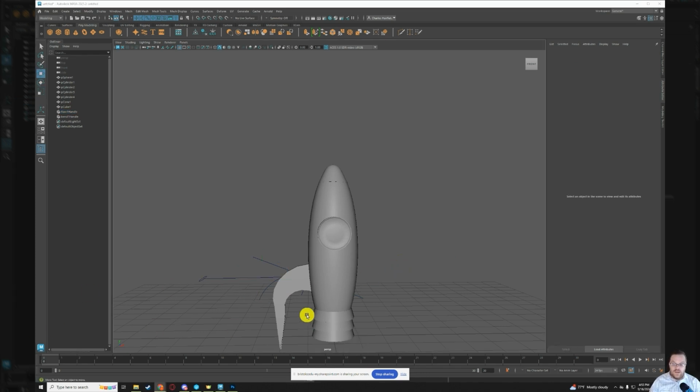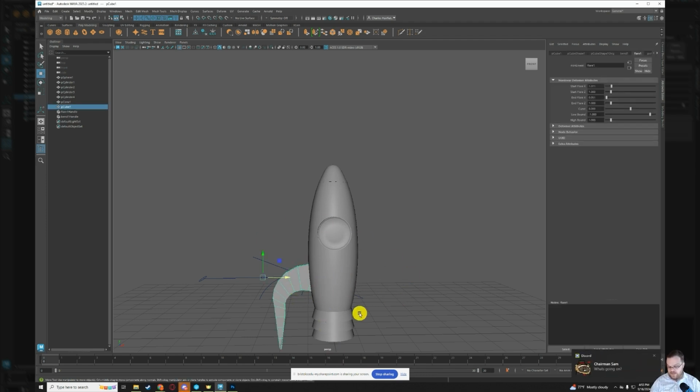You can affect the shape of your fin using the flare and bend handles as much as you want to get the shape that you're looking for. I like where this is, so that's where we're going to leave it. The next thing we need to do is to add 3 more fins around the other parts of the rocket.